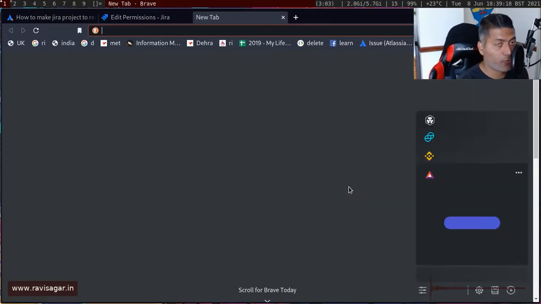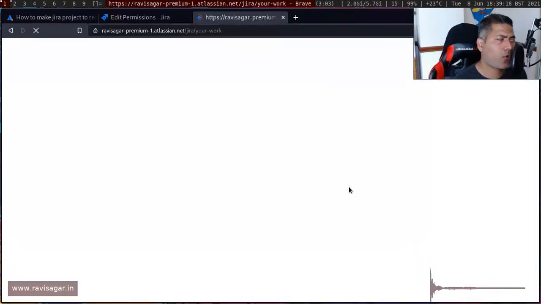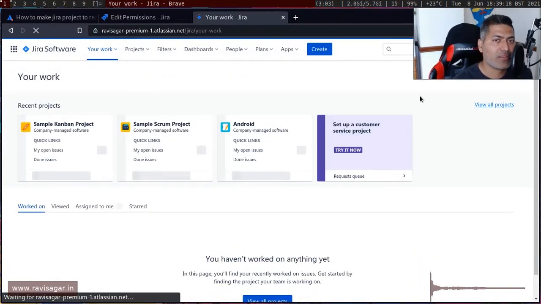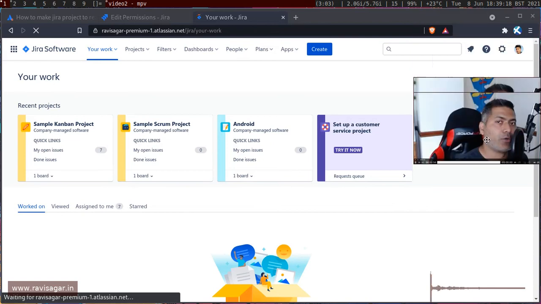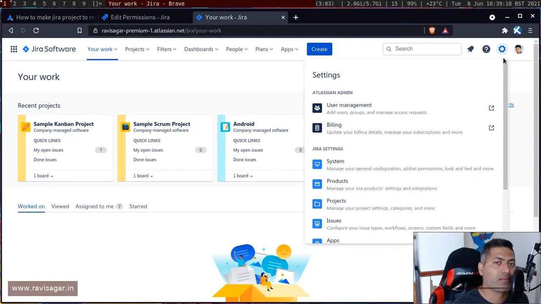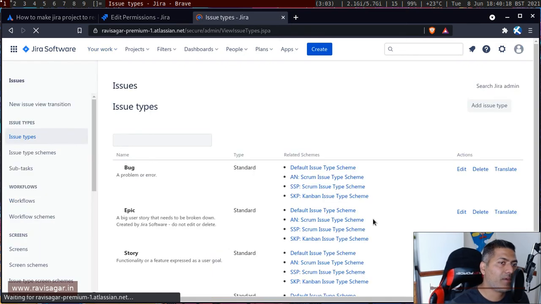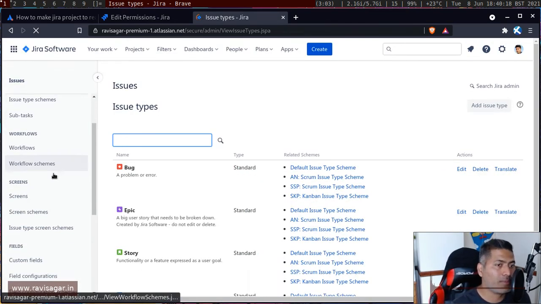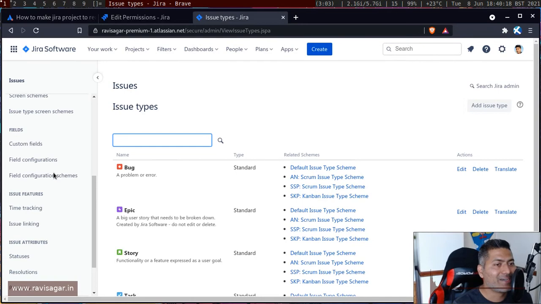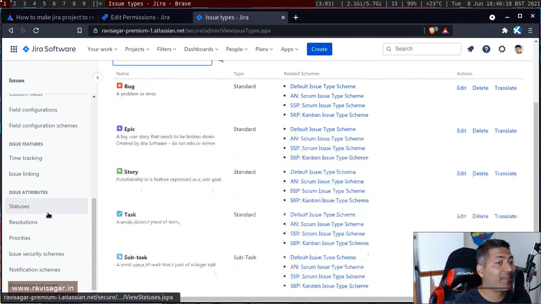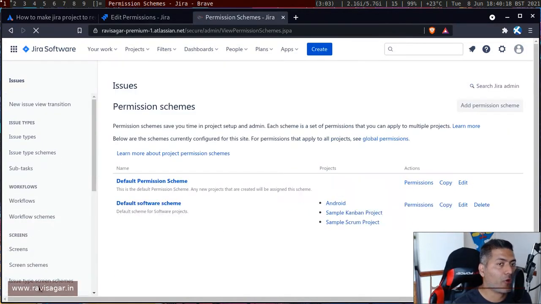Or maybe I can show you very quickly on my premium cloud instance, which I actually configured recently. Of course, I'm not paying for it. It is going to expire. I'm not really sure if it is still up. I mean, it is up, but I'm not sure if I can work on it because I think you can only validate it for a week. So you definitely need to go to your permission scheme and create a new one. Let me just try to do it very quickly for you guys.